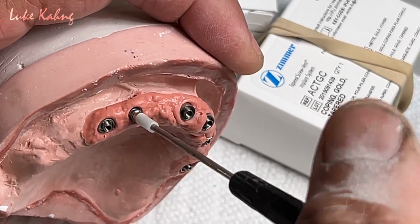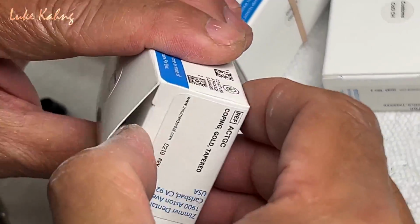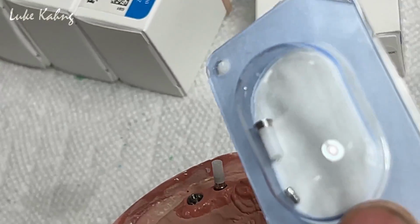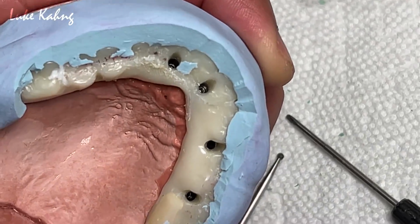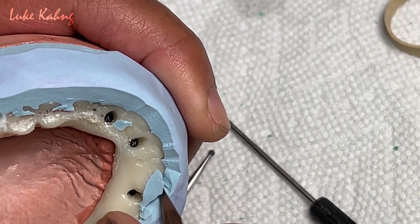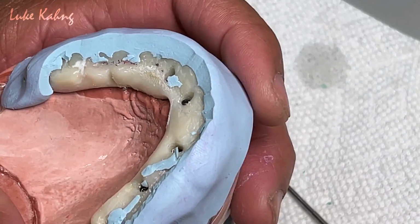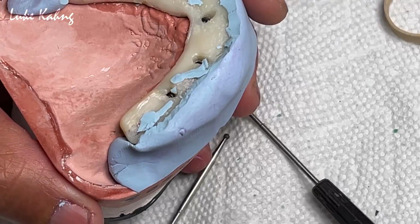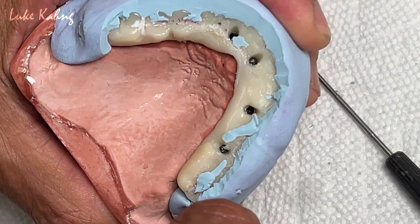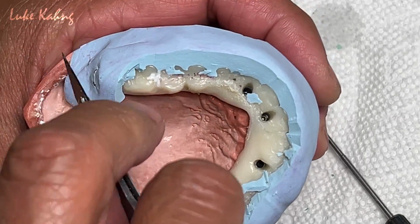Yeah. And we're going to make the putty, then we can make this really slim design, and then use the semi-precious metal with the casting. Let's bring that. So after we made the putty and cut it, really good retention, so I'm going to take it out.